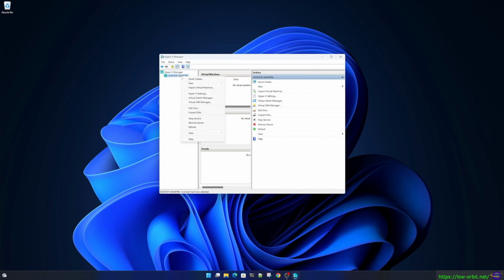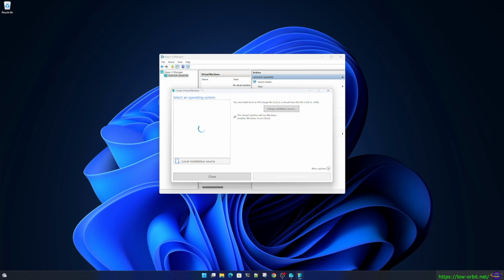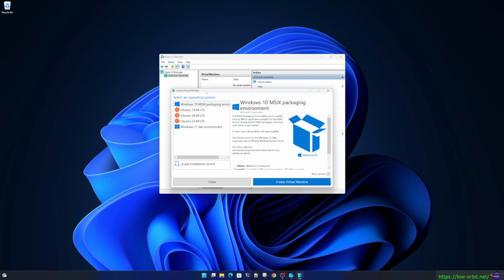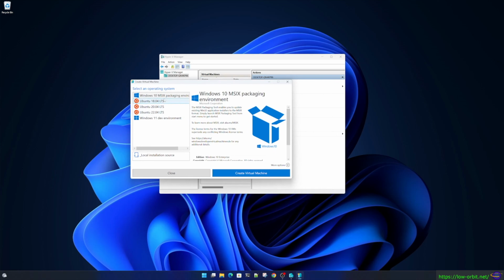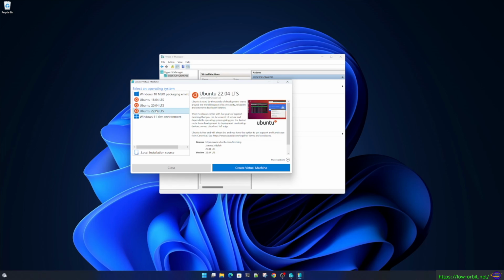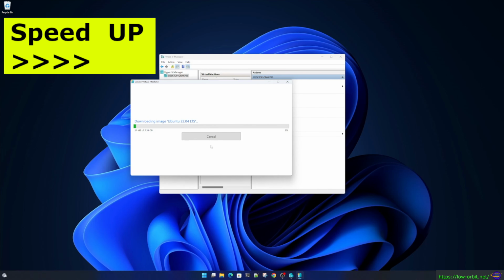So click on here, create a new virtual machine, and it gives us a few different options. I'm going to pick Ubuntu because that's probably one of the more common use cases: someone who just wants something simple and generic to run Linux stuff in a VM. Now, I'm sure there are use cases for running other Linux distros, other operating systems, or Windows in a VM on top of Windows.